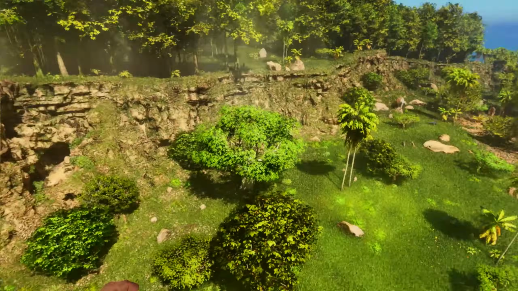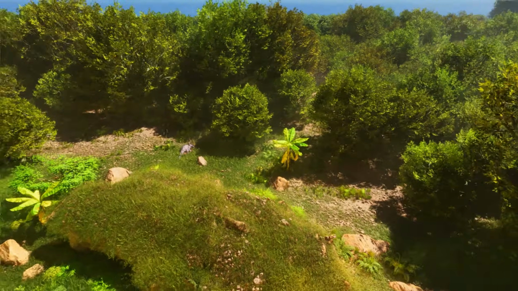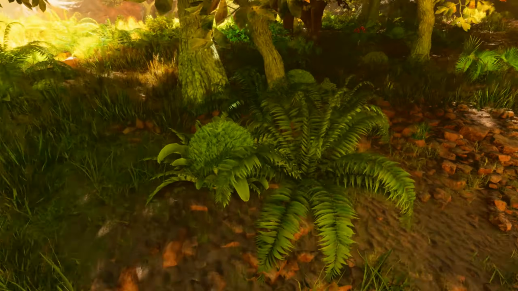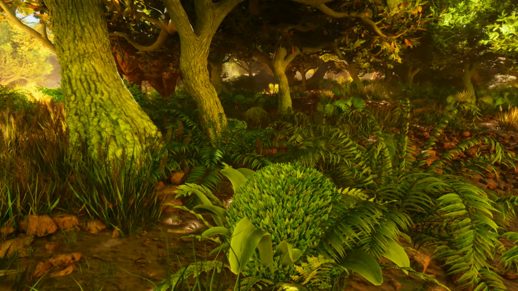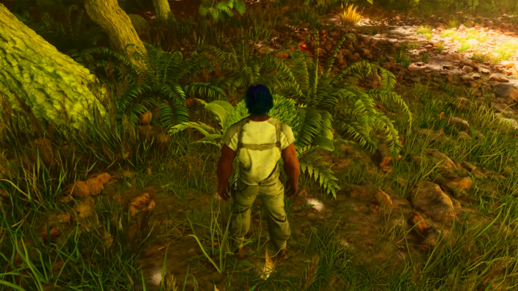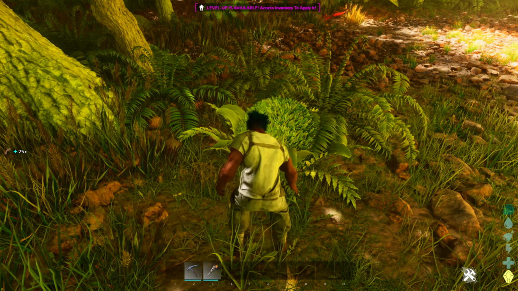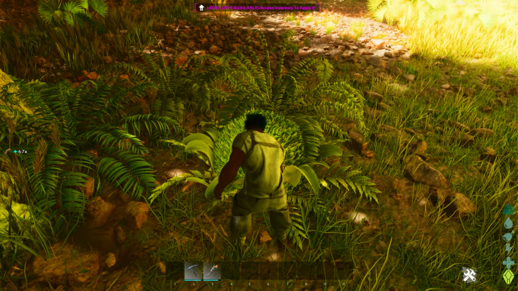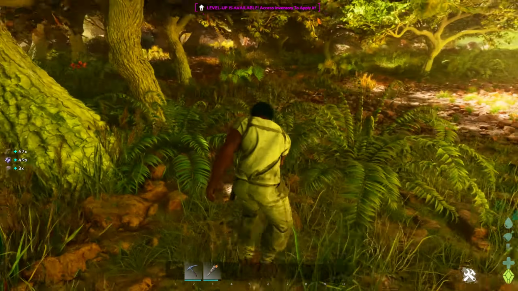Now there is a brand new type of Plant X seed pod in Ark Survival Ascended, and they are these little green round plants right here. There's a whole bunch of them in this area. I'll show you the coordinates in just a second, but just to make sure you believe me, I'm going to go ahead and gather. You have to grab all of the plants nearby before it'll actually pick up the Plant X seed pod, but look at that.